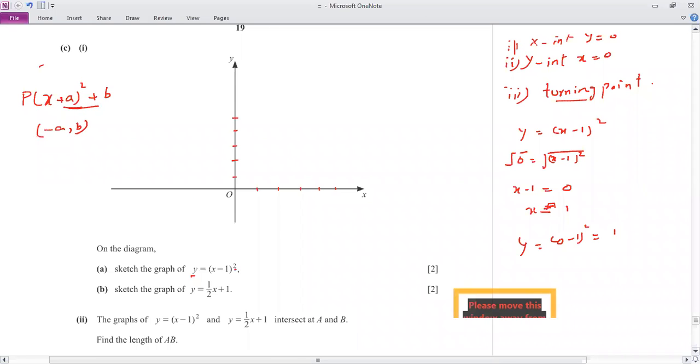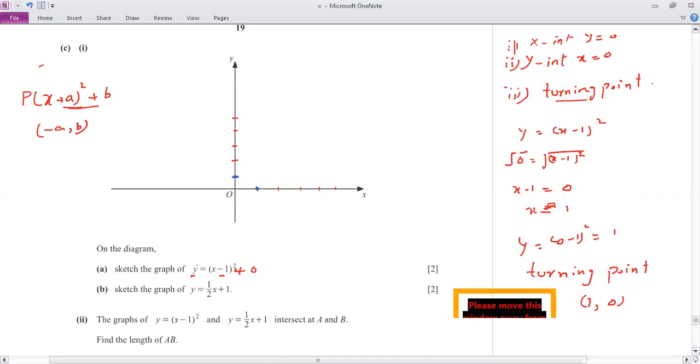Now in this case, if you see, it is actually plus 0 because nothing is added with this one. So if you want to take the turning point, what will be the turning point? The turning point will be whatever is here, change its sign. It's 1 and 0. (1, 0) is the turning point. So it means this is the turning point. In other words, your x-intercept and turning point are at the same place. This is the turning point also. The y-intercept is 1. This is the y-intercept.